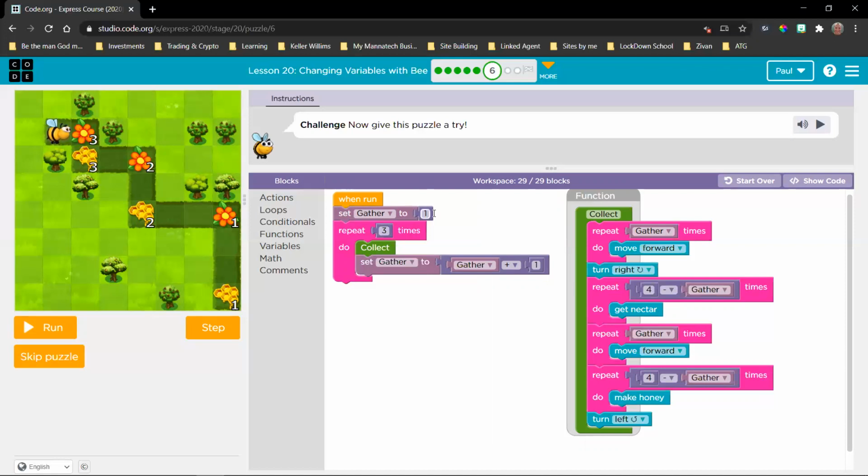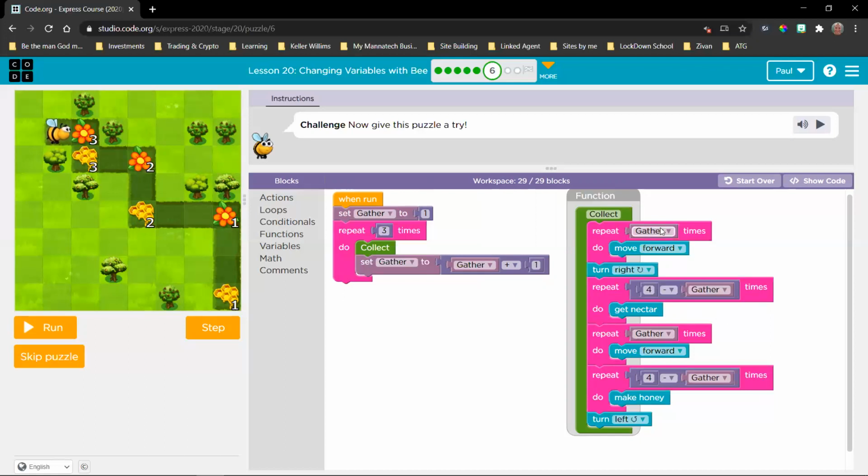We set gather to 1. And we're going to use 1 to actually tell us how many times to move. Okay? So it's not really used for the gather section. Just the clean variable as it is, without an equation, is not being used to actually gather the nectar and to make honey. We're using that for the move part. So if you'd like to call it something else, you're welcome to. I just used gather because it's easier for us to remember. Okay.